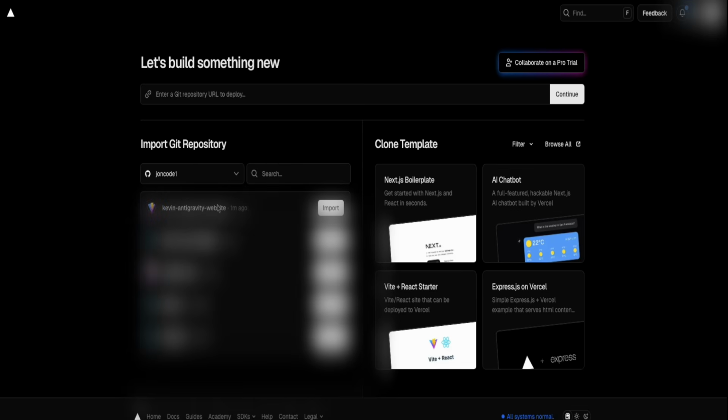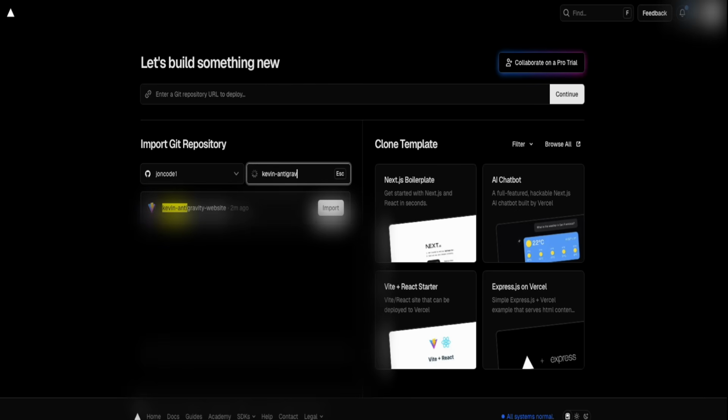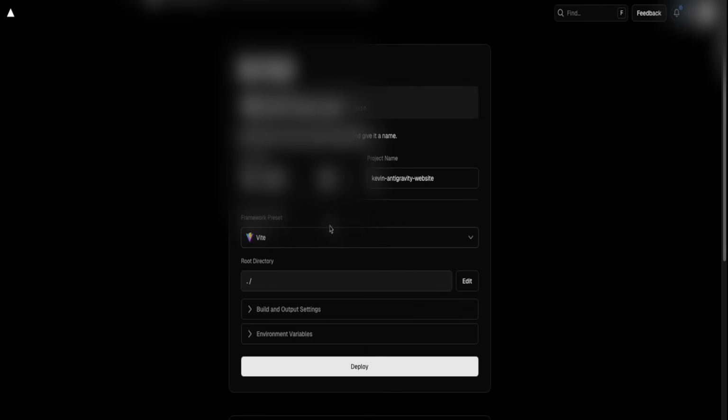And once it authenticates and it connects, you'll be presented with this screen. And once you successfully are in this screen, you're going to click on add new, click on project. We're going to look for the project that we just created. And you can see here, it pops up as number 1. If it doesn't show for you, you can just search it as well. Antigravity. This is literally just the name of the GitHub folder that you created. Click on import.